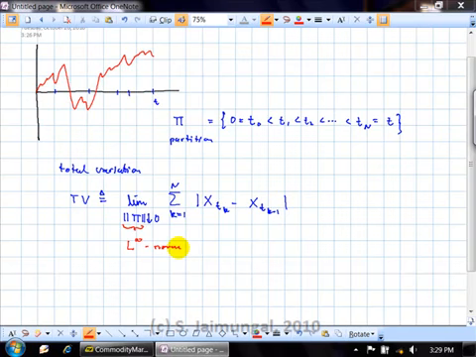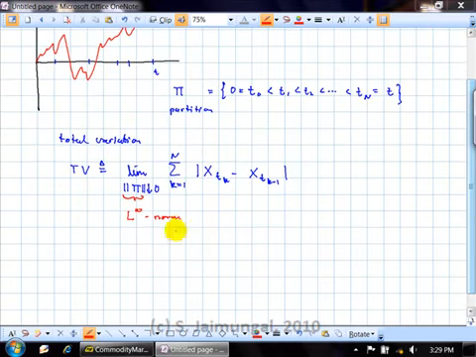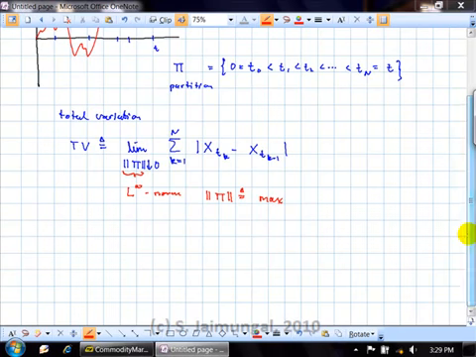Okay, so what's a norm? A norm is a measure. In simple terms, in this case it's defined to be the maximum. Now, really, it shouldn't even be a maximum. It should be a supremum, but we'll take it to be a max. It's the maximum interval size.